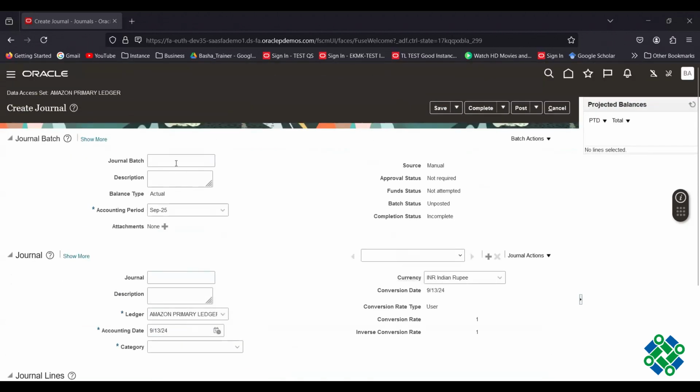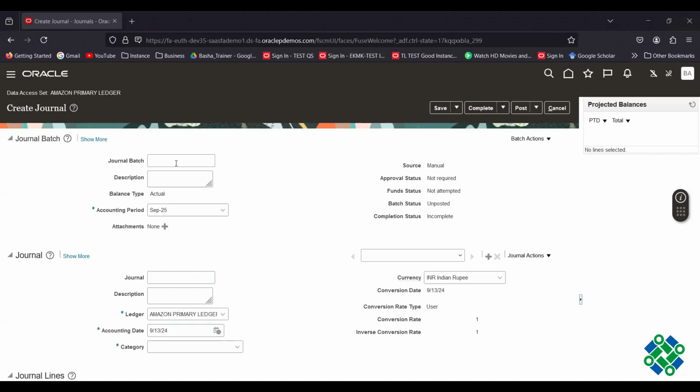Now let's start with the journal batch. So what is a journal? A journal is where we record a transaction. Let's say, for example, I open my ICICI bank account. Any transaction I do, right?